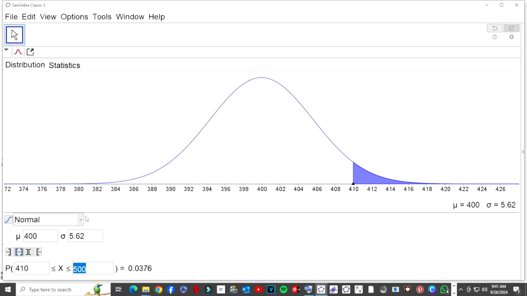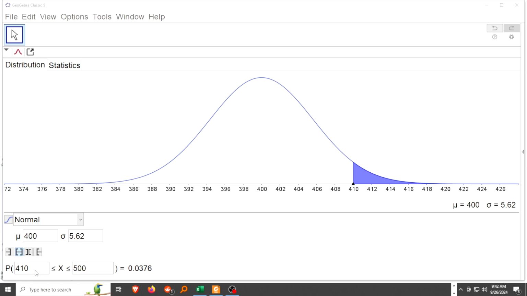Part one of this question looks like this, because we are told that the weights of these packets are normally distributed with a mean of 400 and a standard deviation of 5.62. So if we put that as such, then Roman 1 requires us to find the probability, having already found the value of the standard deviation, then we can specify the probability that was required.